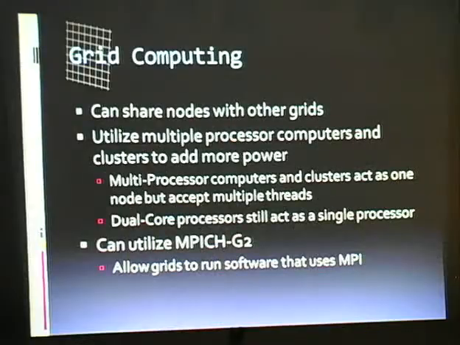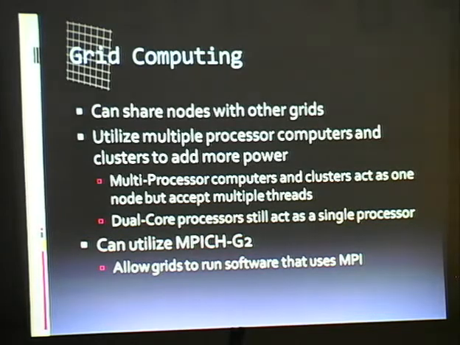You can utilize multiple processors as well as clusters in a grid. So if you have a supercomputer that has 500 and some processors, you can hook that up as an individual node within your grid, and then instead of it getting one thread, it gets one thread per processor. So it's getting 500 threads at a time when it's doing its request for threads. And also with individual PCs or servers that have 2, 4, 6, 8 processors, it acts the same way.